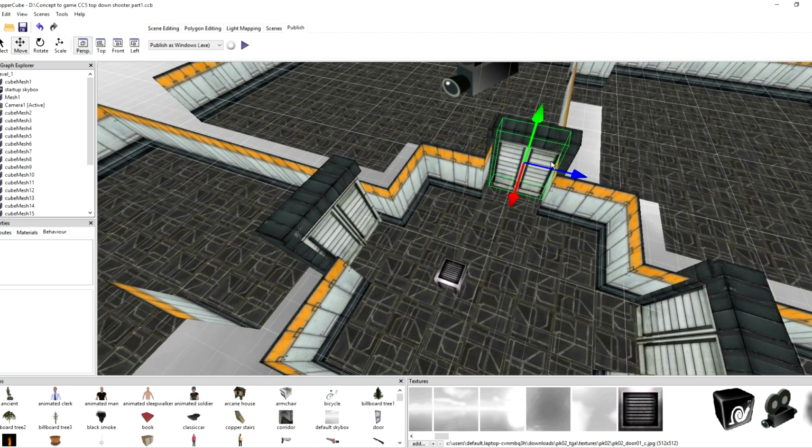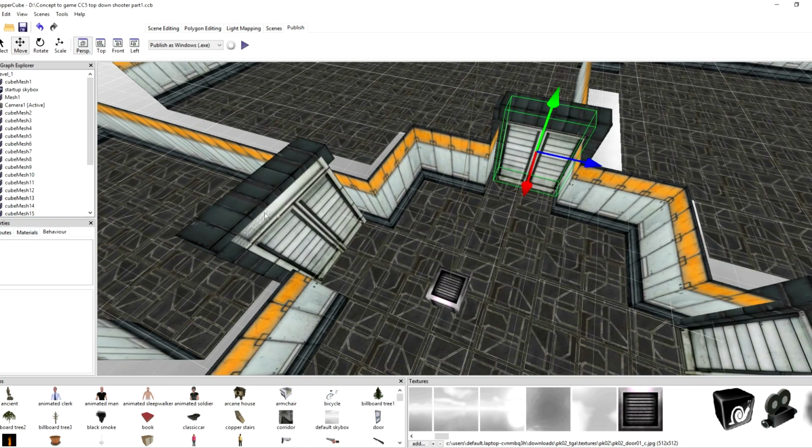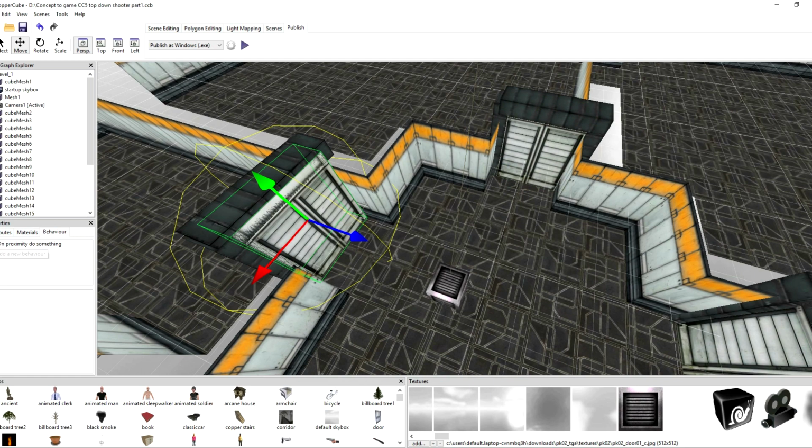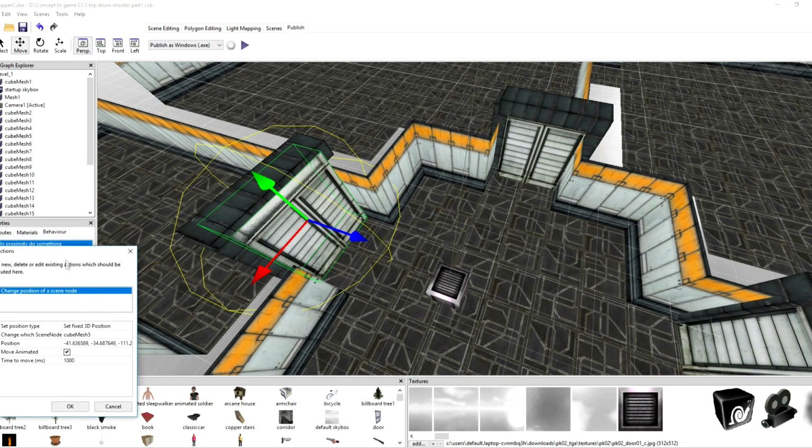Okay, cool. So once we got that, let's move on, change position.